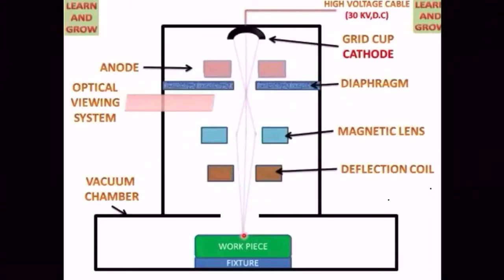You can see magnetic lenses. These magnetic lenses will basically focus this electron beam and the weak electrons will also be absorbed, and we will provide a very coherent and concentrated beam.